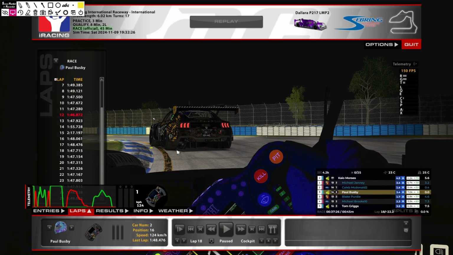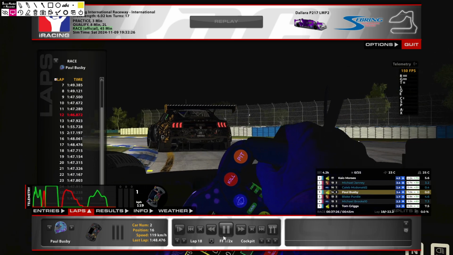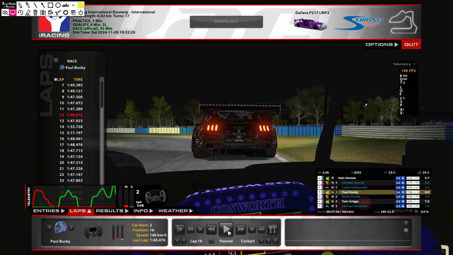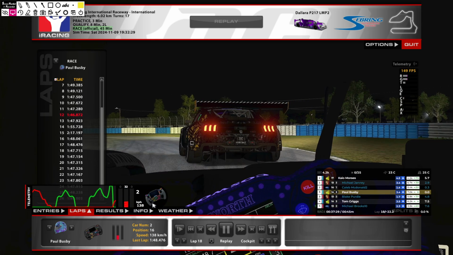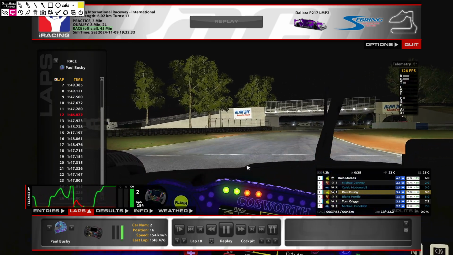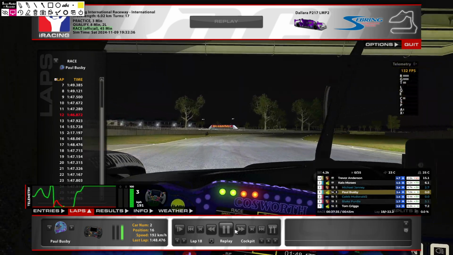Unless you're able to not give them a choice, it's not worth taking the risk because they will just turn in on you and it will be you that loses out. So in this instance, this isn't close enough for me to make the move. So I'm just going to sit behind, go down to first, keep it really tight so I can get on the gas and get away with as minimal time loss as possible.